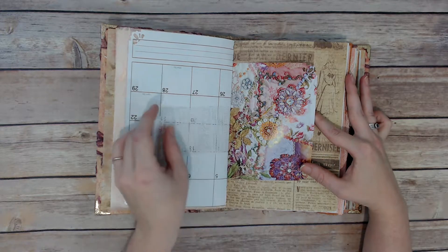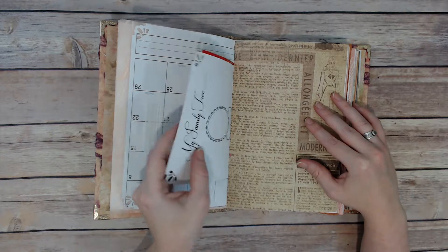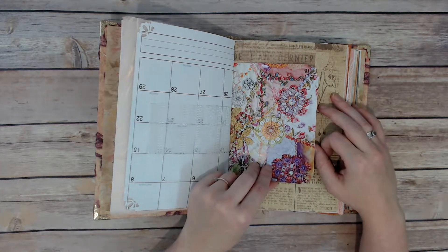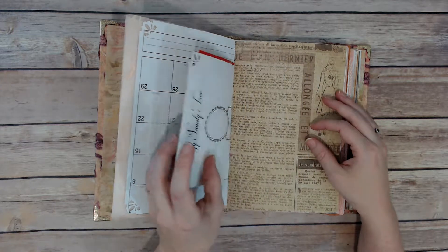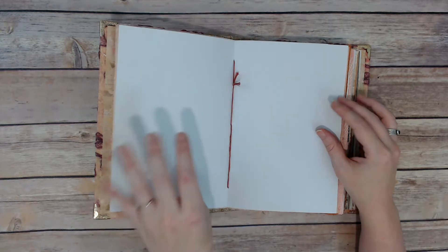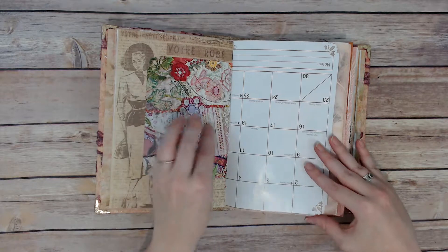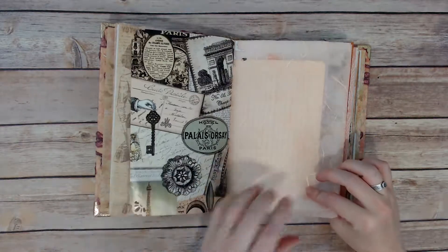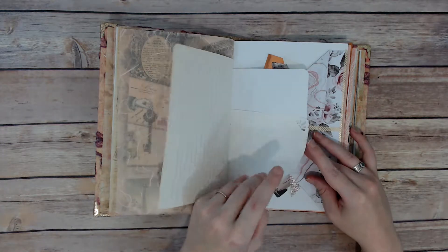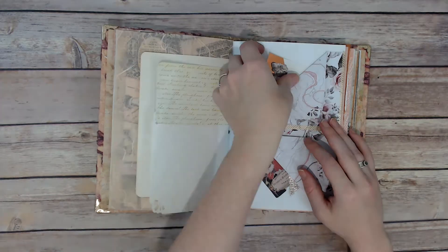I like putting fabric into my journals. This is from a calendar and I use this for everything. This is a really nice calendar or planner that I got from Goodwill or something — it's got all these quilted designs. And then just scrapbooking paper. I love texture and paper in general, so I try to do a lot of different sizes, colors, and textures just to keep it interesting.